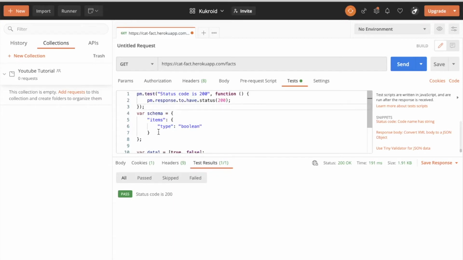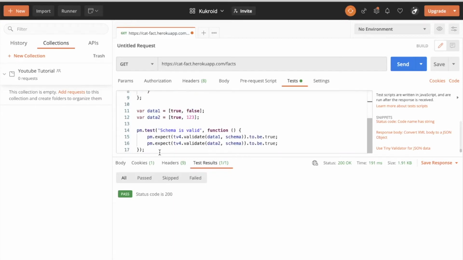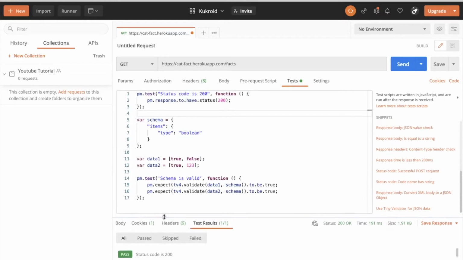Now, in order to run this test, let's understand what this test is basically doing. We have a schema of one JSON object. It should be of type Boolean. And then this is a sample. We will change it to our own needs. And in the sample, we have two datas. One is Boolean and one is Boolean integer, right?